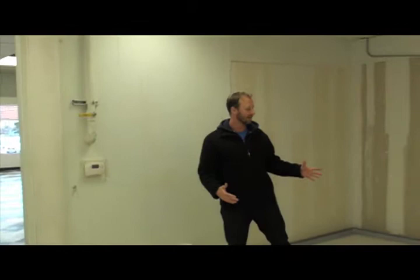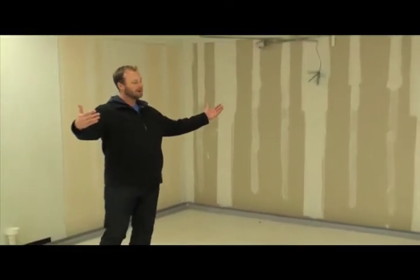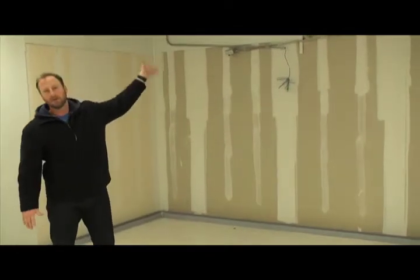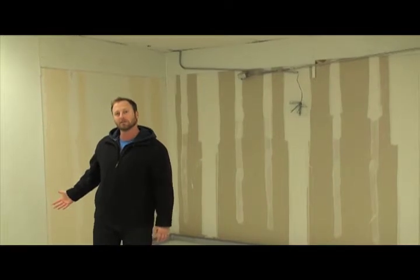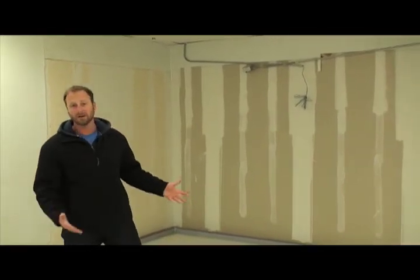What mainly has to happen here is we'll take the tile up, redo the floors, build a little bit of vinyl wall, then we'll have our equipment set up and a big crib bin right here. We'll have about two or three people working back here at all times — one person working the grill, one person building the dogs, maybe one running the fryer, kind of depends on how busy we are.